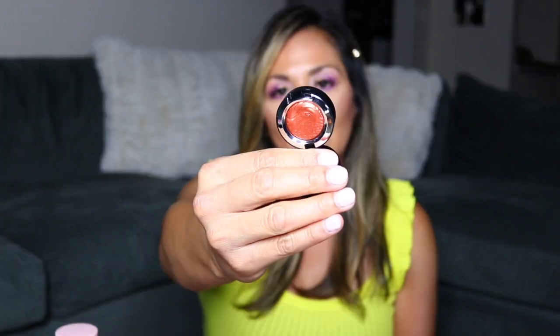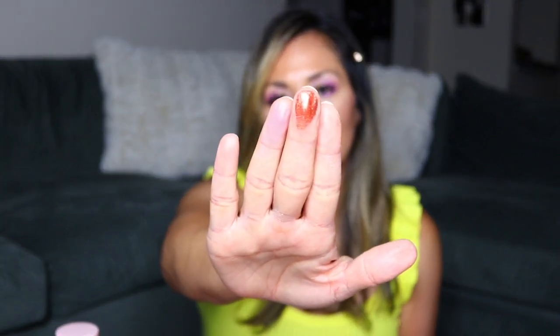These are just two shades that I wanted to pick up that I don't have in my collection, and I think they're beautiful. I did pick up 3 extra dimension foil eyeshadows. So I did use one already, and I used the shade Coppa Pose. I wore this on my eyelid one day, and I got so many compliments. But this is the shade here. It's a very beautiful coppery shade. Of course, it's a foil eyeshadow, so it's gonna come off very, very pigmented. As you can see here, this is the shade right here. Look how gorgeous that shade is. The day that I used it, I placed it on with the MAC 242 and it came off so vibrant.